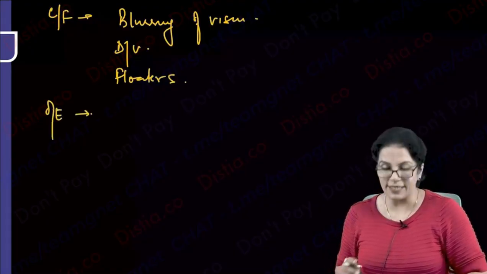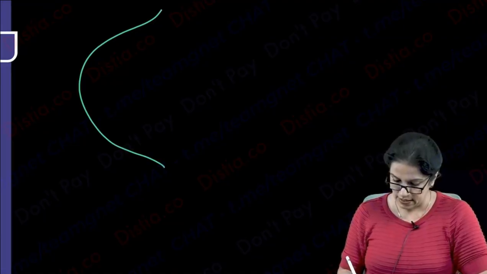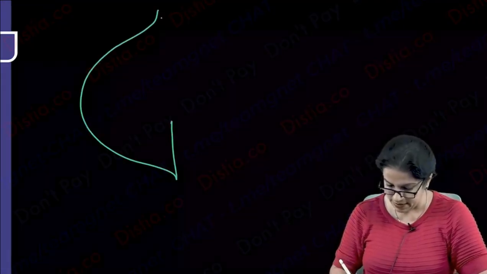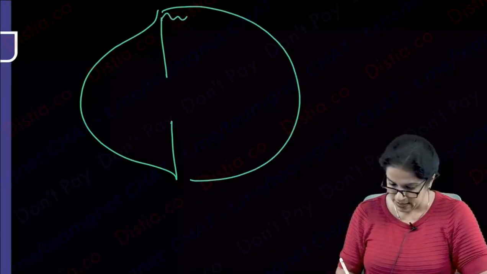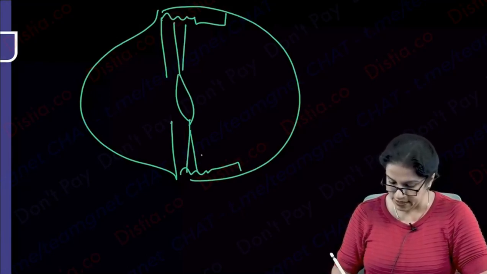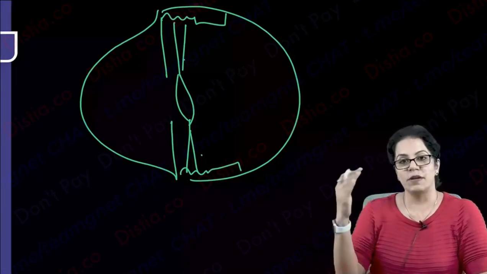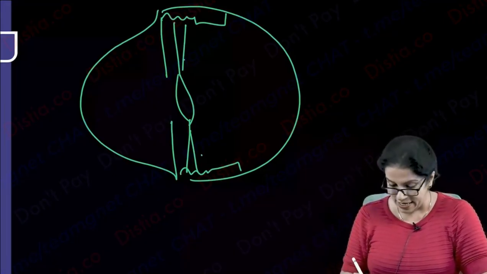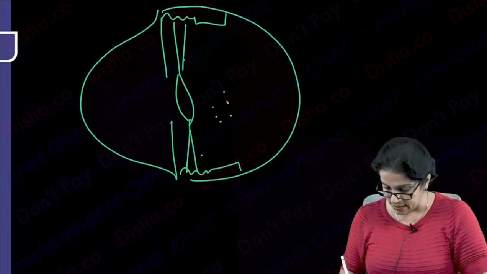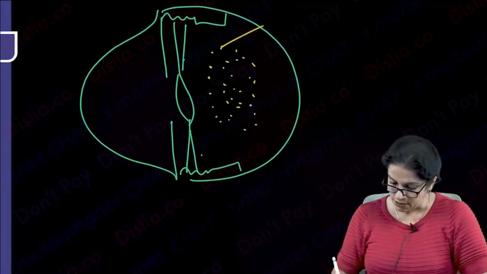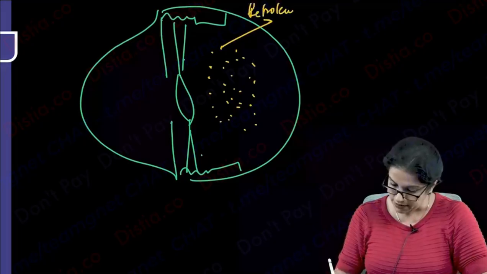On examination, what we get? Let's make a diagram here. So let's start thinking one by one. Make the diagram, all of you. Which is the main area which is being inflamed? Pars plana and back to that, that is peripheral retina and vitreous. So first thing that we will learn is inflammatory cells in this area. This is just behind the lens, so we call it retrolental flare. So first feature is retrolental flare.